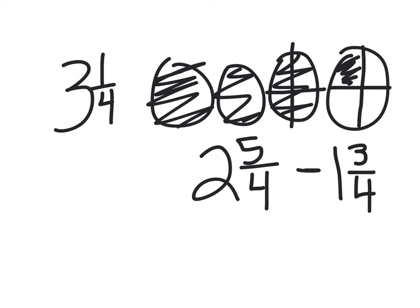So there's my little introduction. I will be back with you as soon as I can. Practice this with the guest teacher, and hopefully when I'm back with you on Monday, you guys wow me with how much you can regroup mixed numbers so that we can move on to subtracting of those mixed numbers.